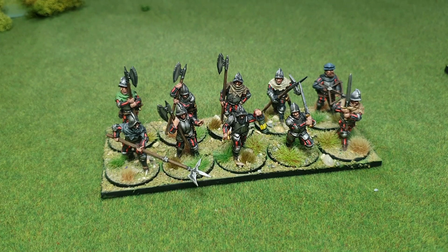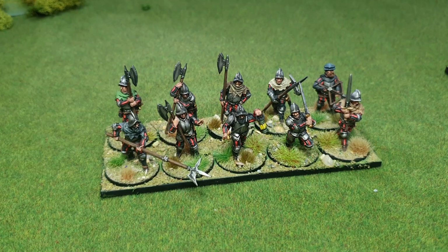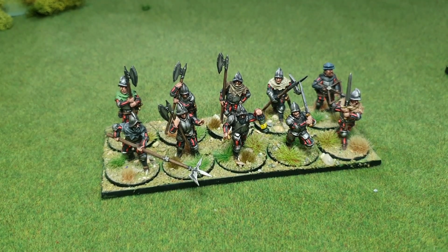Like I said in the update, there was a couple of head swaps. Some of the guys have the Wargames Atlantic heads added to it. Most of the time in the games, these are going to be used for objectives and scenarios, like town watch, soldiers on patrol, that sort of thing. So they've got halberds, most of them. There's a crossbowman over there and a couple of guys with elite great weapon swords here.